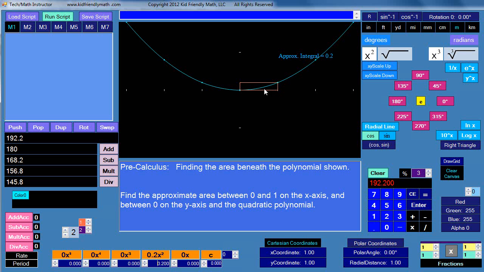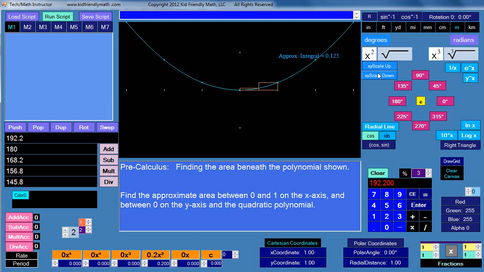If that's the area of the rectangle, well, that kind of approximates the area under the curve, except all this part of the rectangle doesn't really count. So it's way too much of the rectangle. But this part of the rectangle would count. So let's divide it up. Let's divide it into 2 rectangles.